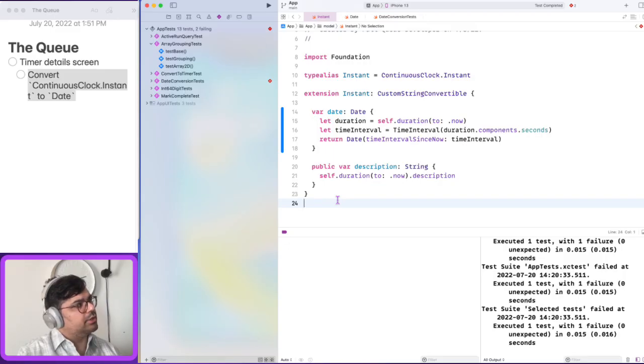Should we not store instants in the database? Should they all be durations from 1970 or something?